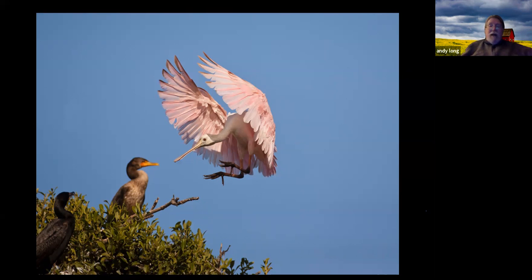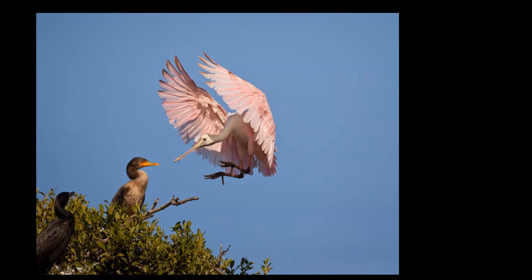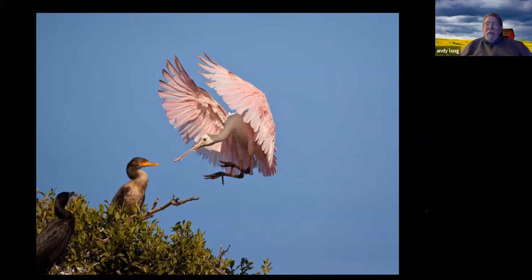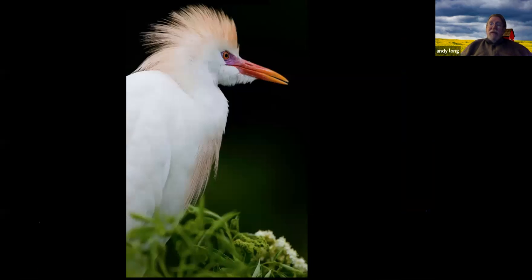So everybody else is shooting things. I'm sitting there in the driver's seat looking for roseates in the sky and then calling out which direction they're coming from. And then I'm just using a 100 to 400 right here because I can't be set up using a big lens. I just grab it, pull it up to my eye and take a few shots as it's getting in position. But using your eye to look for the birds coming in to a nest area.